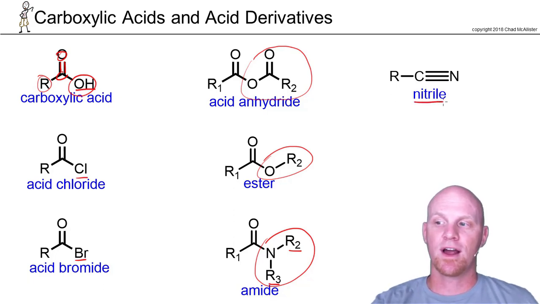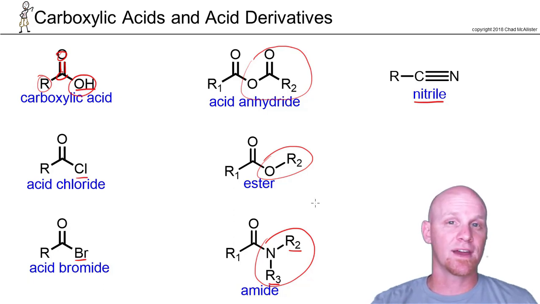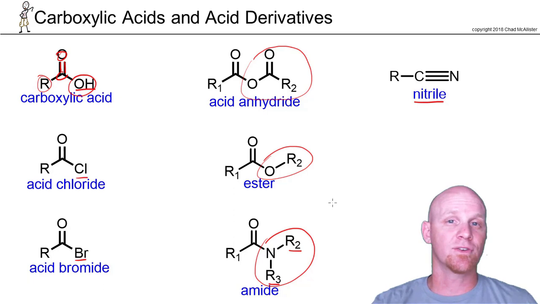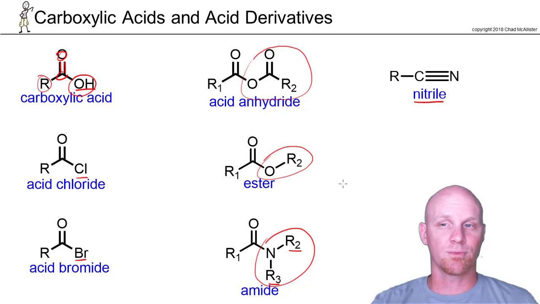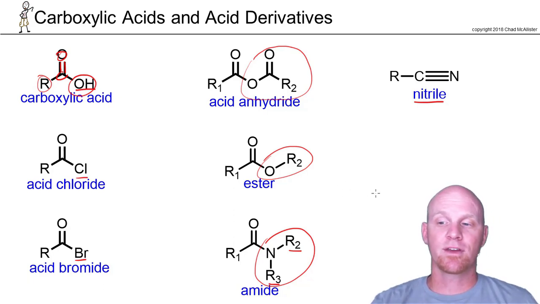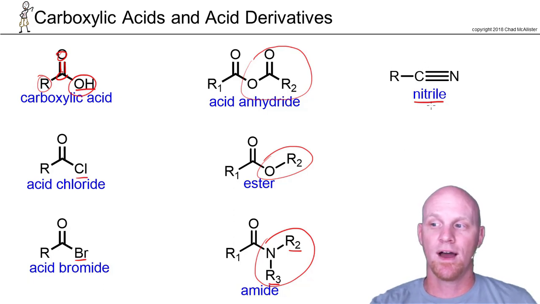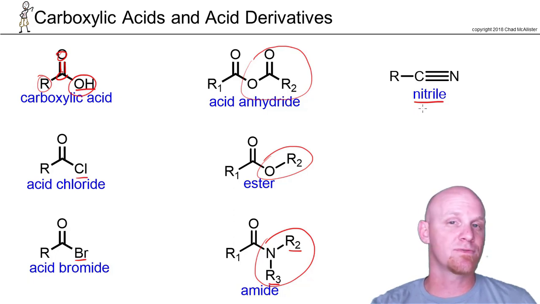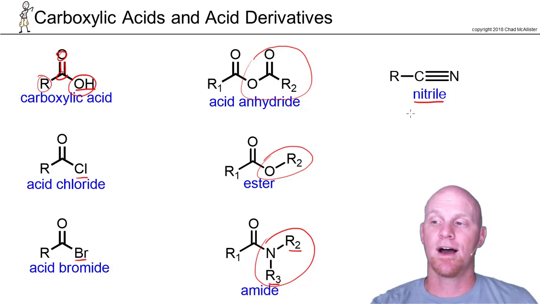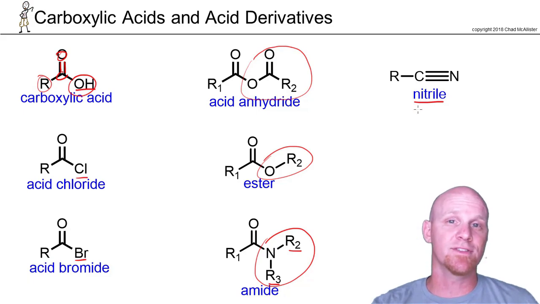Finally, we've got the nitrile. The nitrile is a little bit different than the rest, but technically I can convert a carboxylic acid into a nitrile, and I can convert a nitrile into a carboxylic acid — one directly, one not so much directly, but I can still interconvert them. So we're going to consider it a carboxylic acid derivative even though there's no carbonyl. It's just got a cyano group. You've seen these before when we dealt with SN2 reactions, and we'll play with them a bit in this chapter.